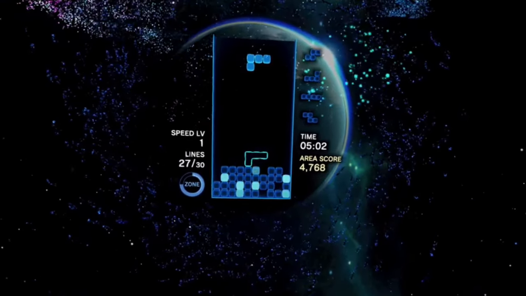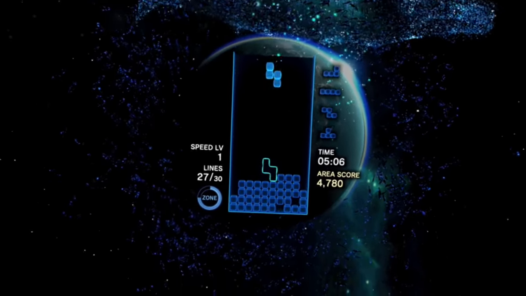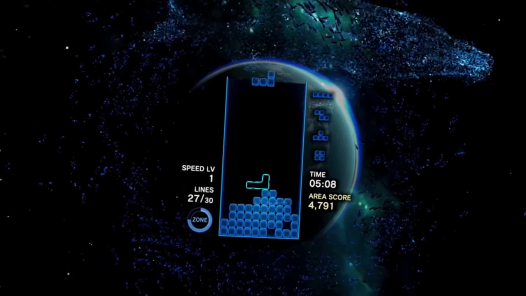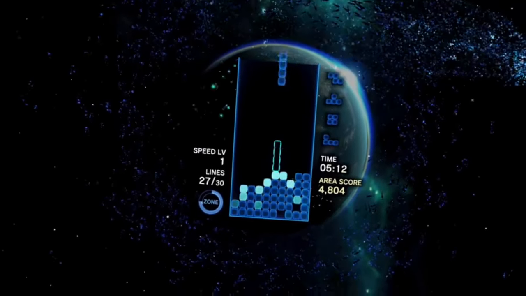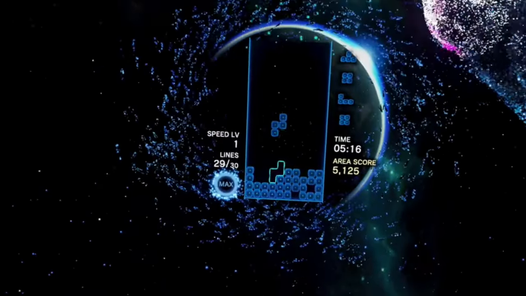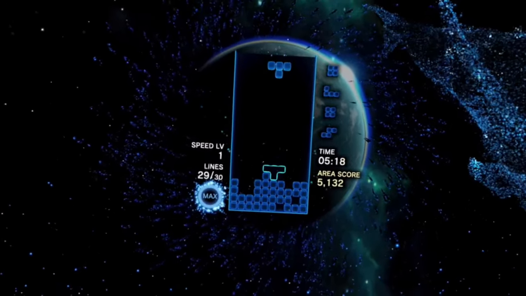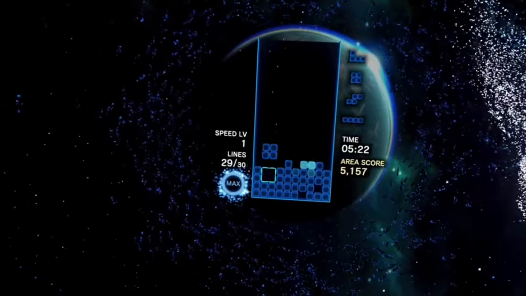But I'm not too sure what I need to do to actually complete this area. Oh, I've got to get 30 lines. Alright, fine. Well, I think we're about to smash that, people, in a second. And then we'll move on to the next area, but then what I'll do is turn off after we've seen the next area. Maybe it could be 5 lines in the next area as well, just to show you the actual difference in the areas.